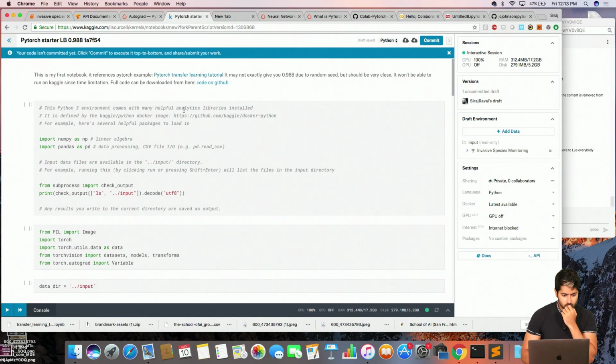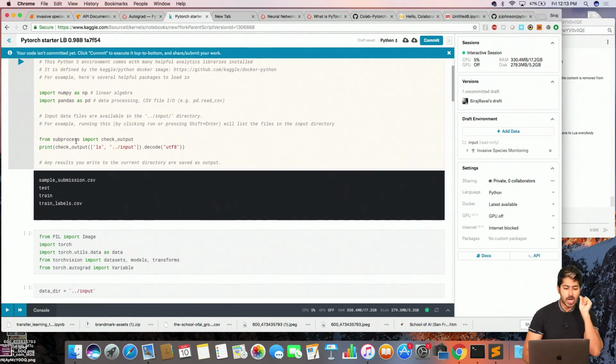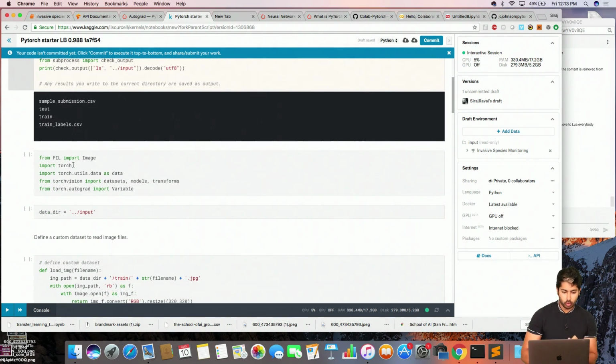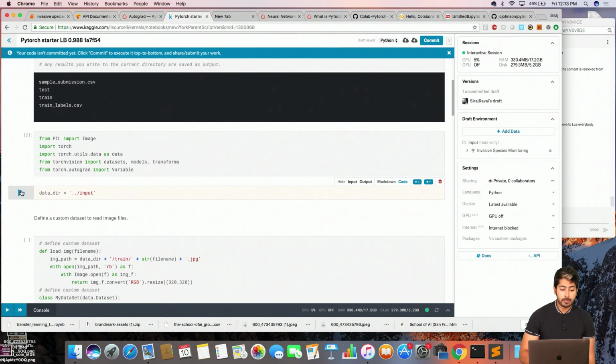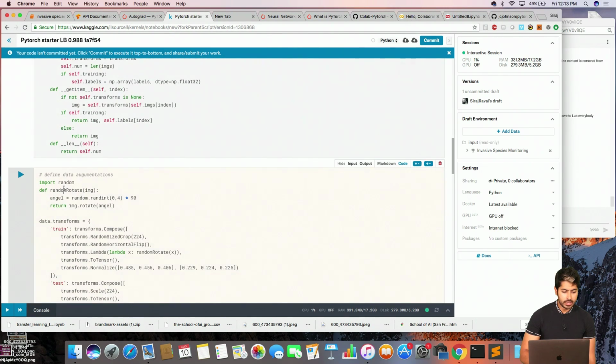All right, so now what we can do is we can just run it in the browser. Notice this just compiled in the browser. NumPy, pandas, we imported that. Okay, what about Torch? Notice how I was having a problem before? Ain't no problem anymore. It is all there. I'm compiling this code, compiling.